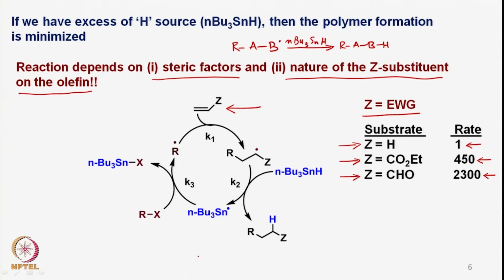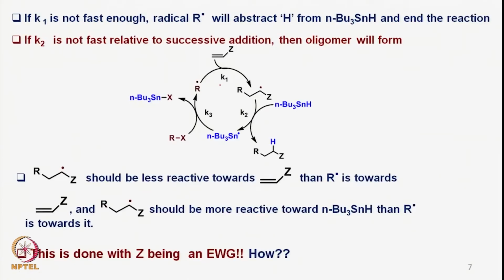So, if we take a catalytic cycle, then we have this R dot which is formed from this RX, and if this R dot reacts with the olefin, then we generate another radical here which is situated alpha to the Z group, next to the Z group, and that has a rate K1. Then K2 is the one in which the tributyltin hydride interacts and releases the end product like this, where hydrogen is attached to the carbon where there was a radical alpha to the Z group, and of course then you release the tributyltin radical and that reaction continues.